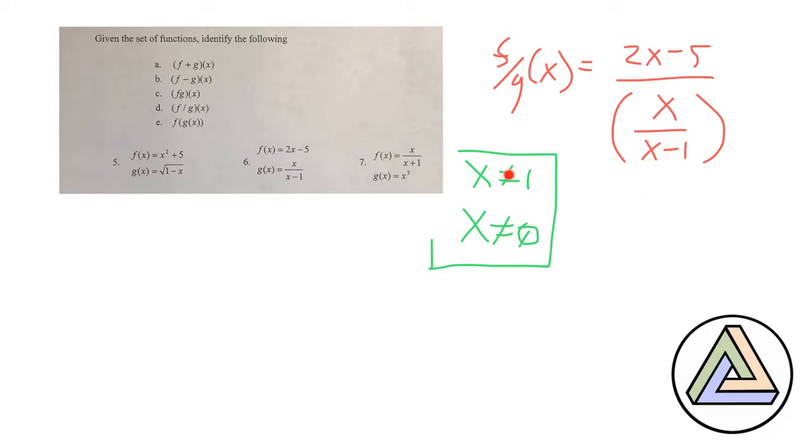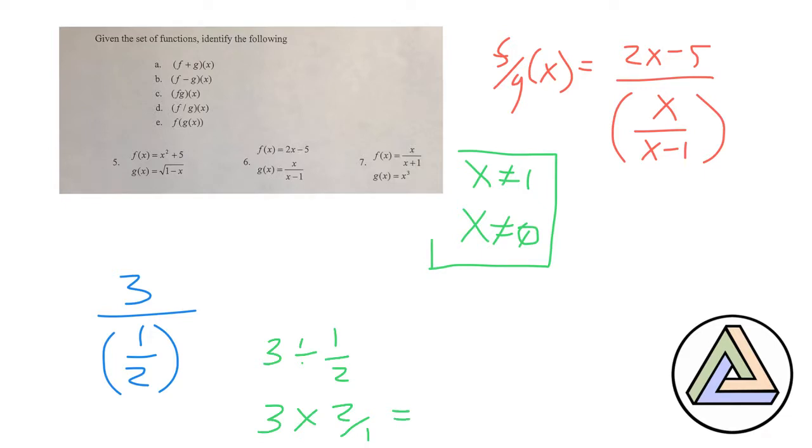Let's simplify this. Once we have those domain restrictions and we know for a fact what they are, we can simplify this. Now, what the heck's going on? We have some number divided by a fraction. Well, what would we do under normal circumstances if we had some number divided by a fraction? Well, that is a matter of realizing that it's really 3 divided by 1/2, which is really 3 times 2 over 1, which of course is 6. And so what did we do? We took this number and we multiplied this number by the reciprocal of this number. So you could take this number, flip it upside down, and smash it into the top number, in other words.